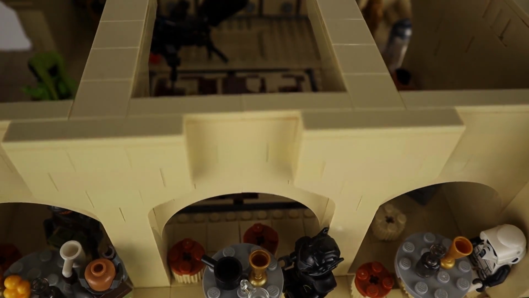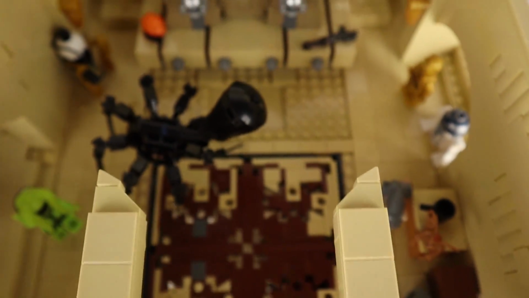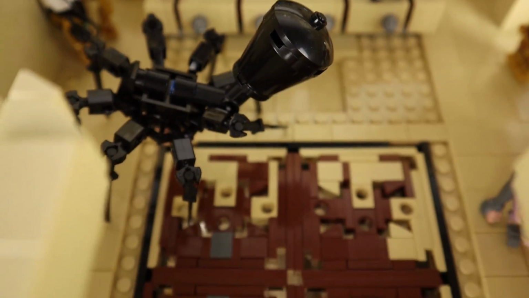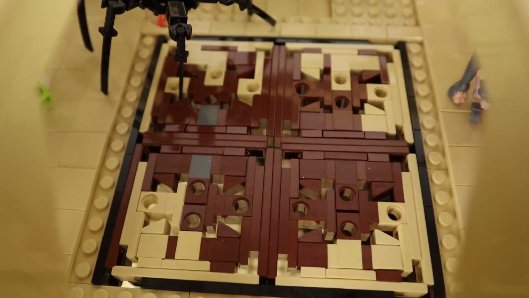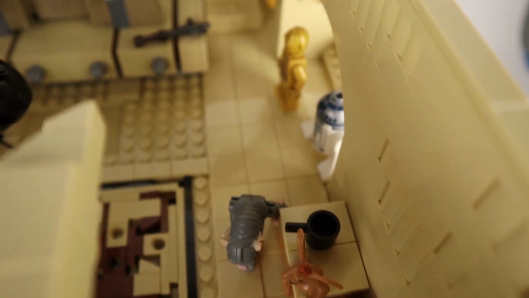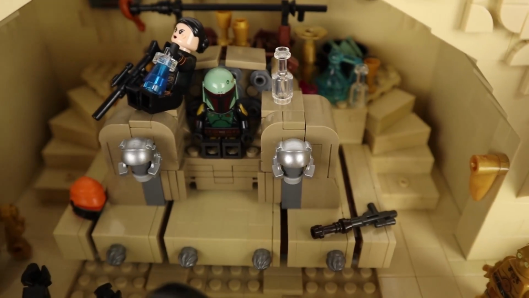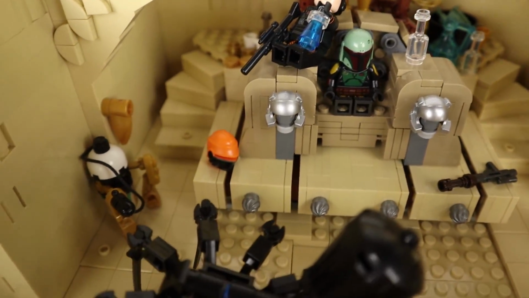I designed this BT-16 spider droid as well, which will eventually patrol the outside of the palace. One thing I didn't show much of before in the last update was this brick-built floor grate, which was inspired by the actual design from the movie set. I used bars and clips on the underside to keep them together and just let it rest on a lip inside of the opening of the floor.